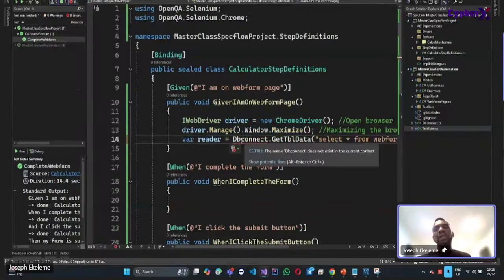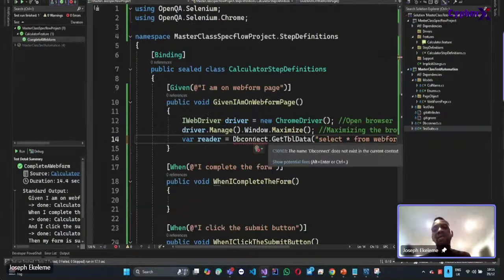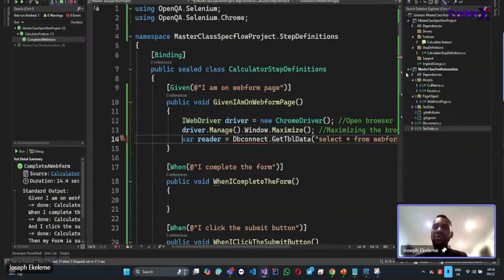Now, let's take, for instance, the code for the DB currently exists in another project. And that project is sitting right next to our project here. We can have access to this code by connecting this project to our current existing project. How do you do that? You want to right click on your dependency of the project which you're currently working on.